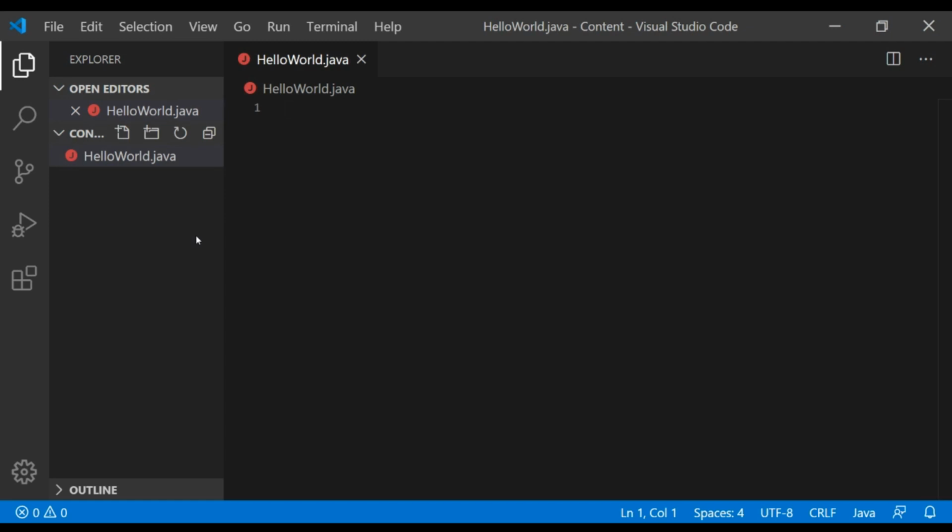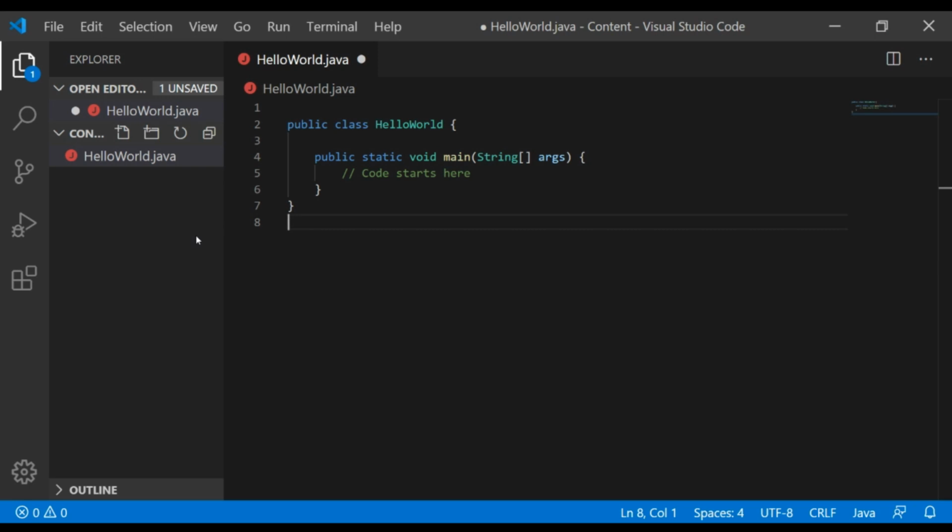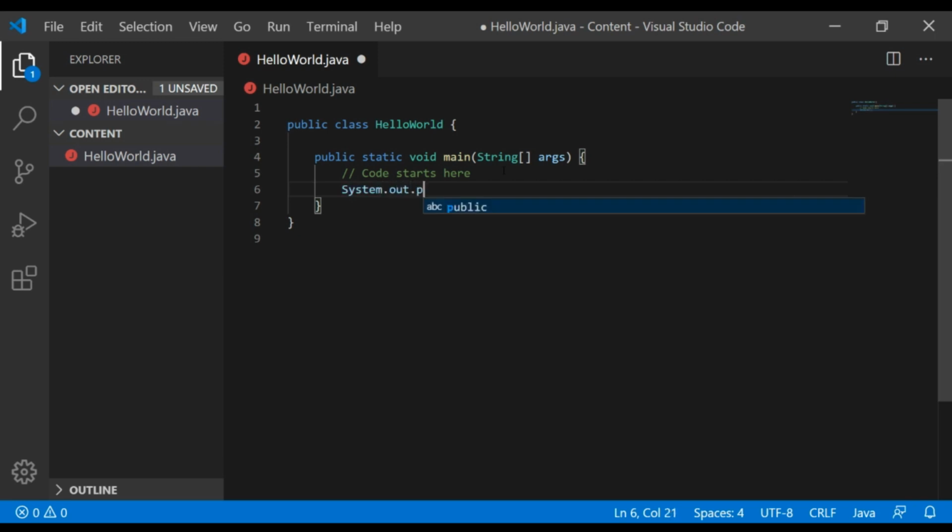To begin, I'm going to start by pasting a section of code. For the purposes of this video, I'm not going to go in depth about what this does, other than the fact that where we have the comment, the code starts here, this is where we're going to be typing our code. We're going to be writing a simple Hello World program. That is a program that just prints out Hello World. In Java, we print by saying system.out.println, short for line, followed by a semicolon. Pretty much any line in Java will be followed by a semicolon unless it's an ending curly bracket.